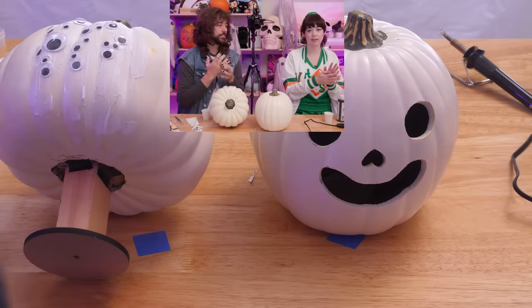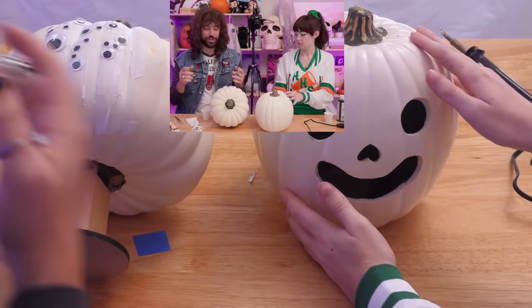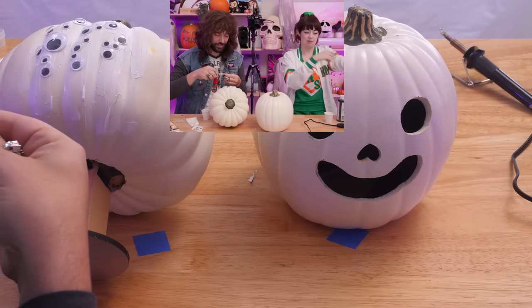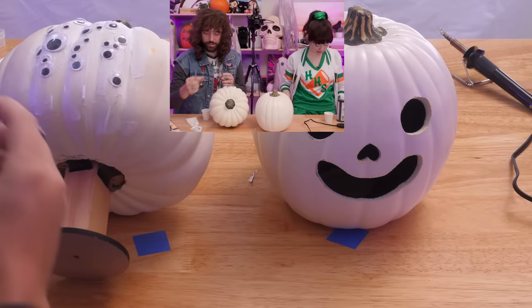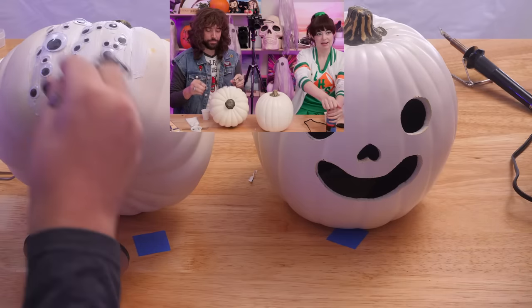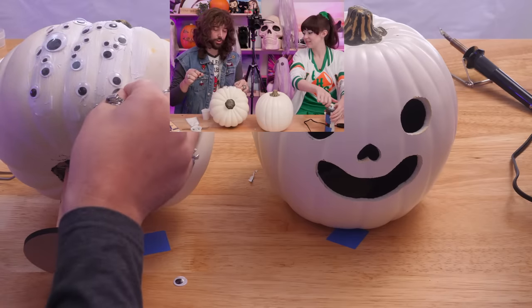Okay, now, you guys, I have to really try not to get black paint on my costume, because we're using these again. We're going out with some friends. I'm just going to really scoot this up. Yeah, I think I'm going to really go for these medium small eyes for the majority of the eyes.